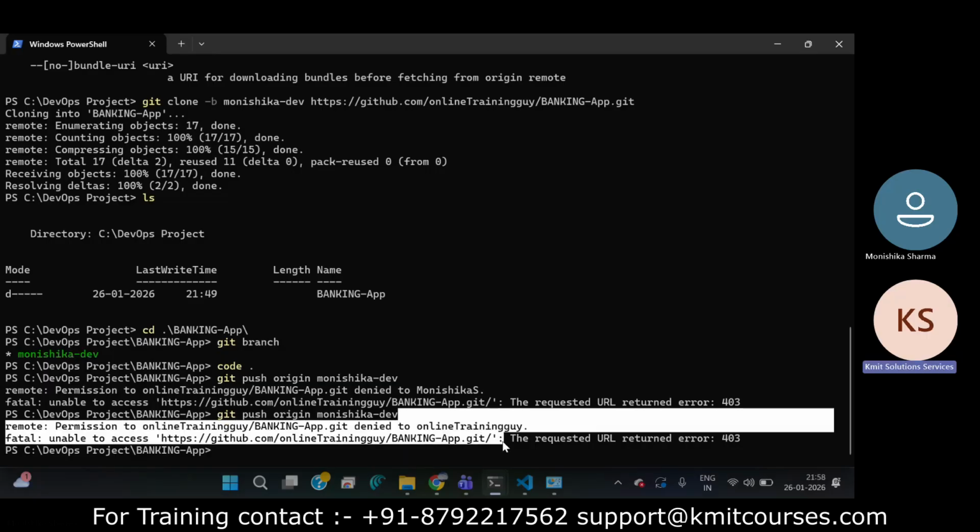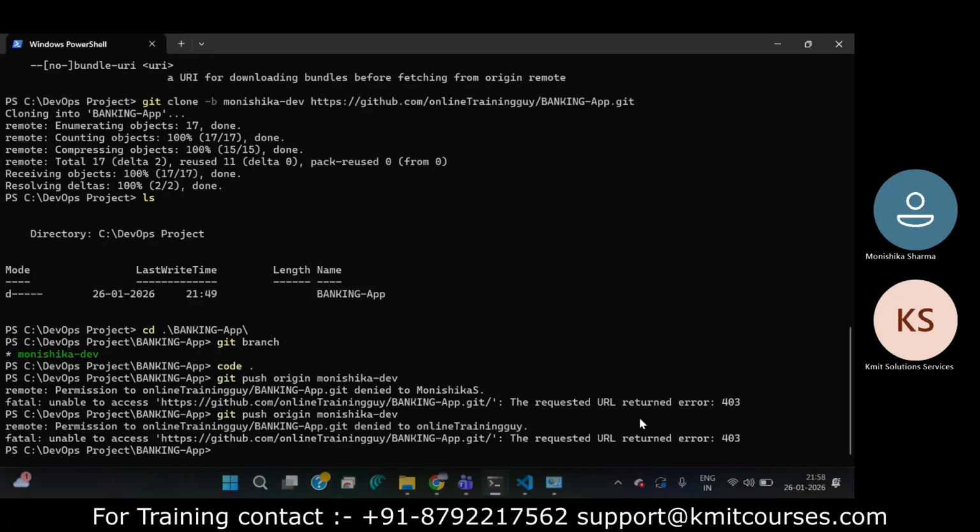Permission denied. You are running the command git push origin monishika-dev, and why are you getting this error?